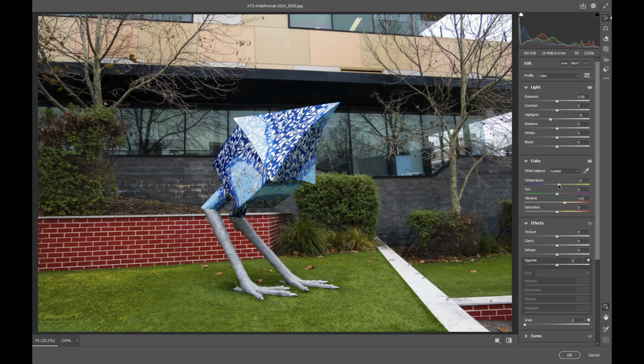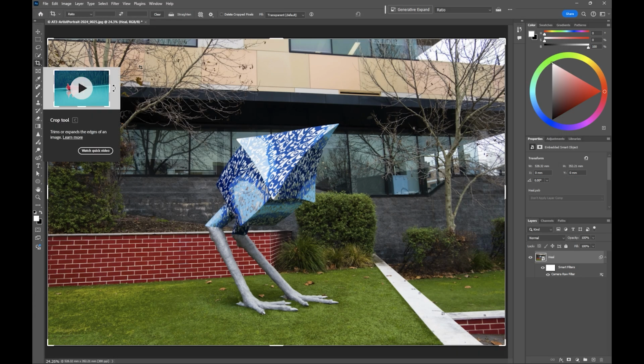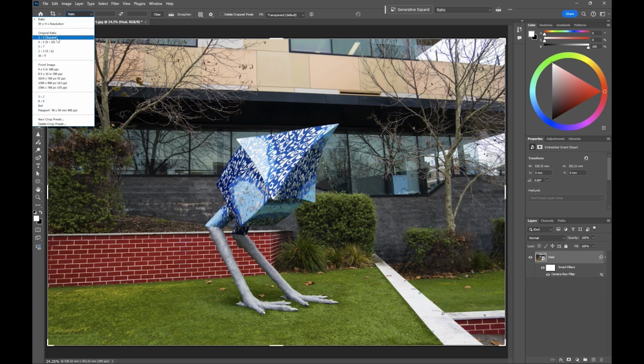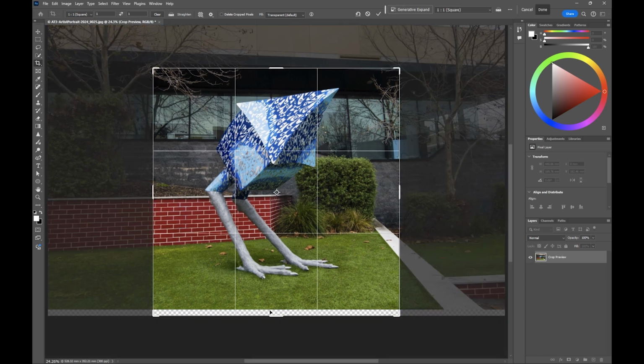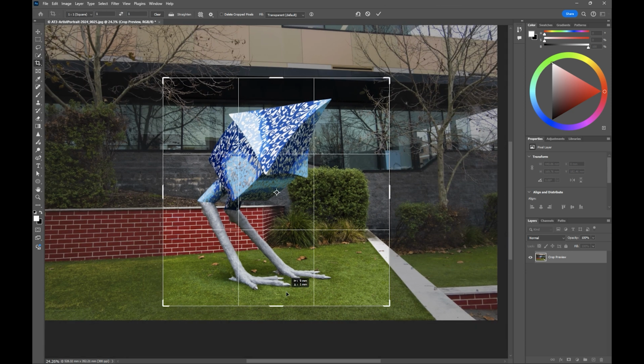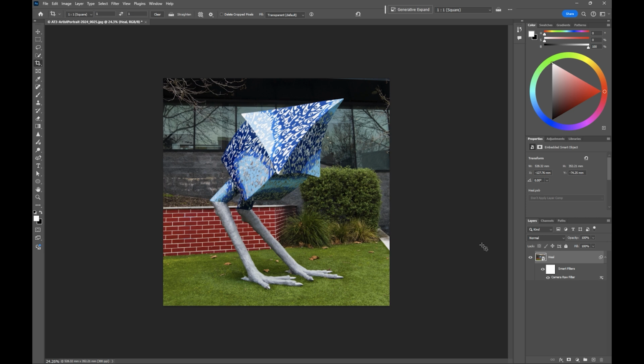We click OK. This one, we're going to crop a little, so we go to the crop tool up here. Press C, and we can keep the same ratio, or we can make a square ratio for this one. Actually, I'm going to crop quite a lot of this. Oops. I think that looks good. And if you untick delete cropped pixels, you can go back and readjust. I'm going to go a little bit more again.